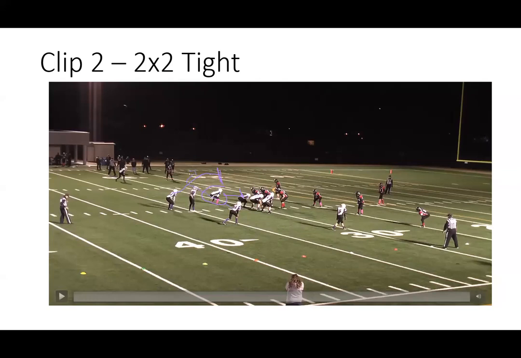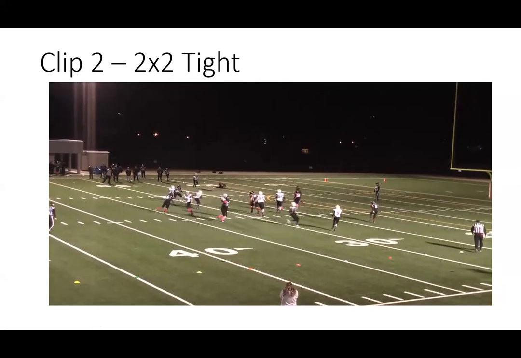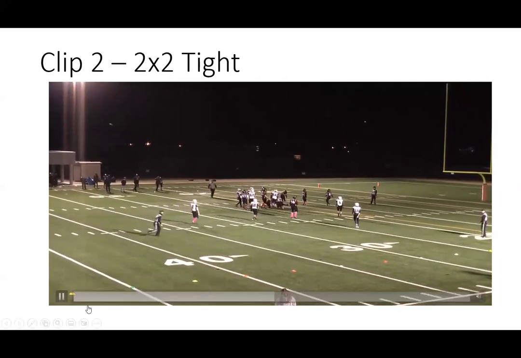Okay, so again, it's kind of the same. You're still in a 2x2 set, but you've now changed some blocking assignments. You've now changed some blocking rules on who's going to get who. So basically, who's who in the zoo. And here we go. So same deal. Going to get a double team on that. He's going to get the linebacker. He's going to cut up a little bit earlier because there was a cut lane there, and he'll get us a nice little chunk out of that.